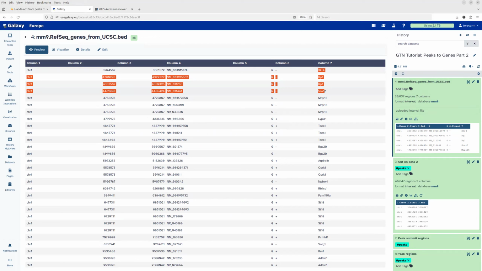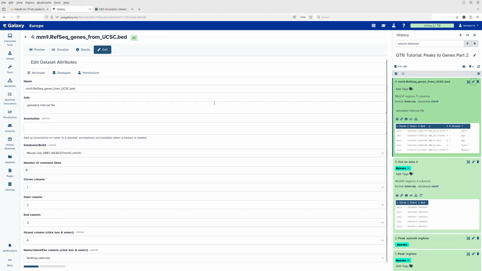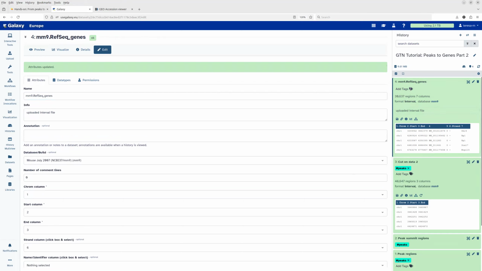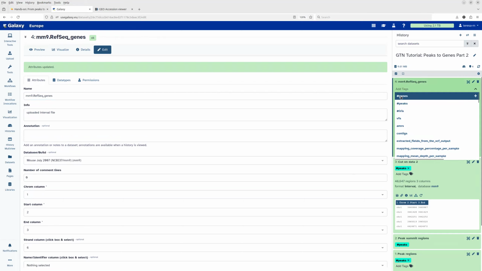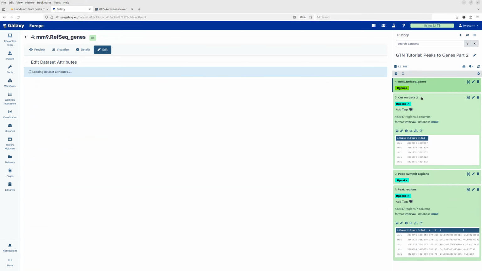We can rename the file into just mm9 refseq genes, and also maybe give it again a tag genes, so we know which file we are using later on, or which was used for what.